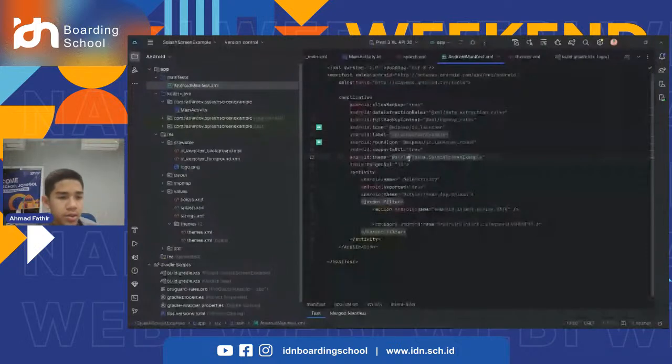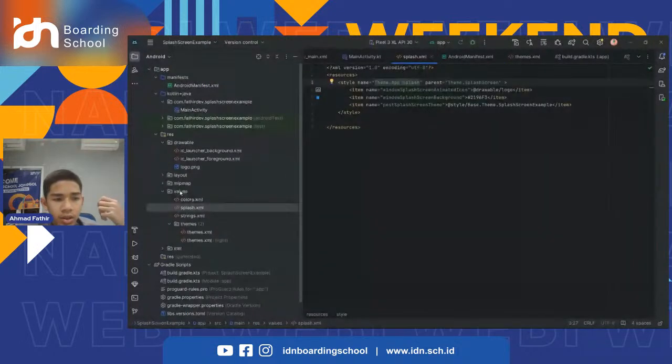So in the splash.xml, which is inside the values folder, we set the theme of the splash screen. Start from the icon and then the background and the post splash screen theme.